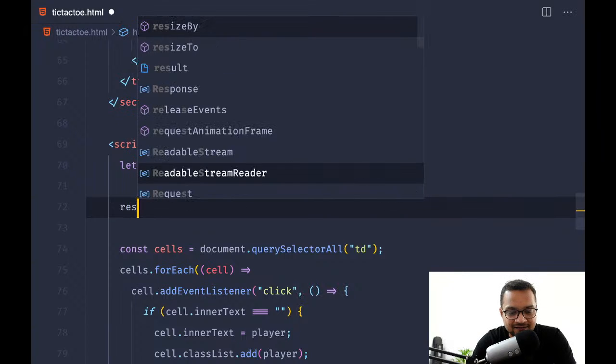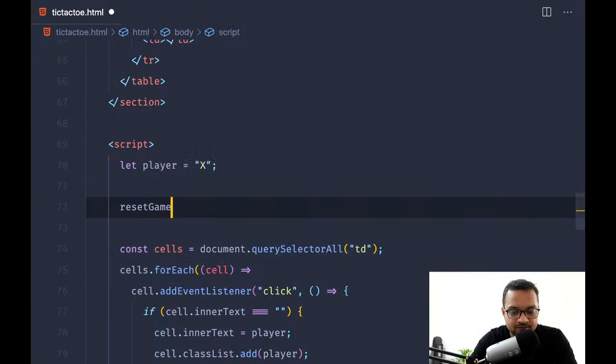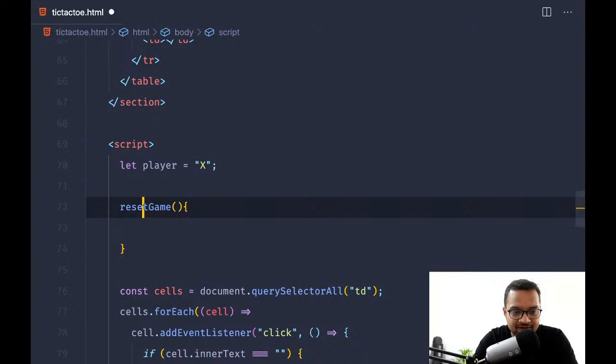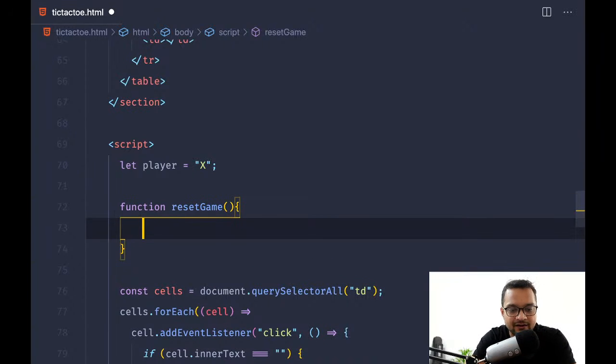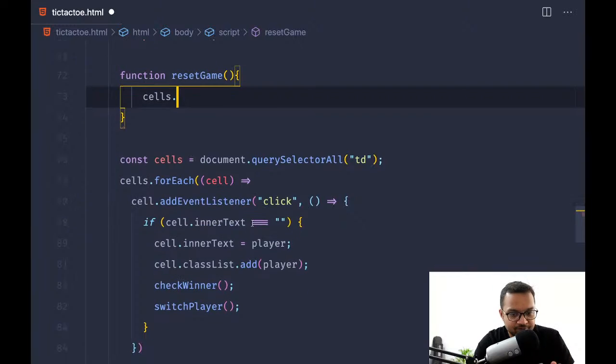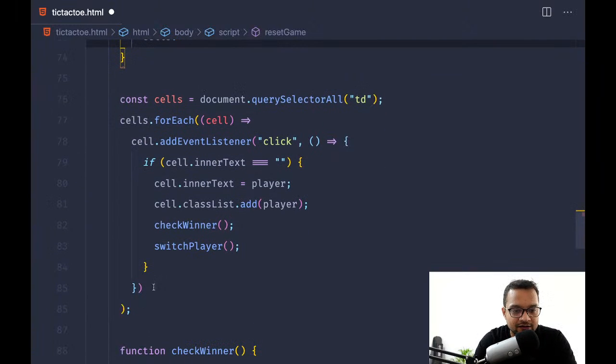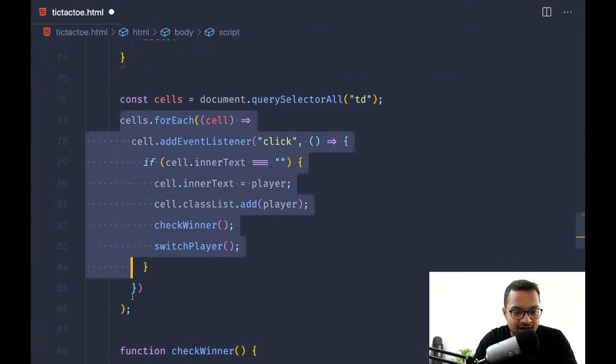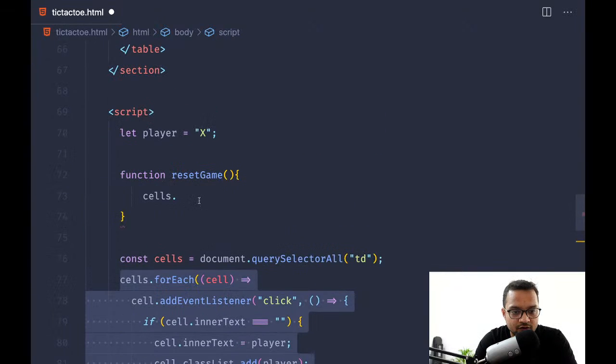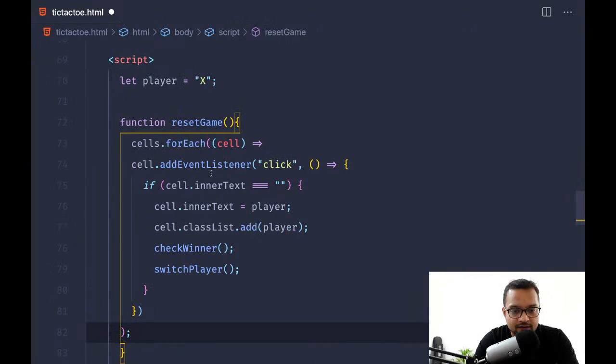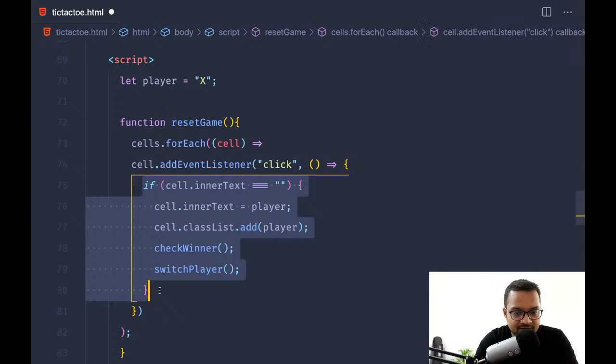What we are doing in the reset is just clearing all the cells' inner text and removing the class also. So here we go.